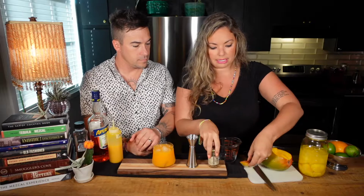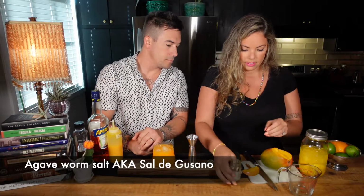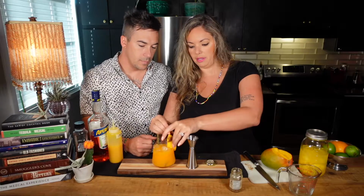But before I do that, I'm gonna dip it in some of our agave worm salt. Give it a little dippy dip. There we go. Then we have a cool garnish, so we'll sit that right there on the edge. If the agave worm salt might seem a little too crazy for you, we highly recommend trying it. It is a very intense flavor. It's smoky, it's a little bit spicy. We love it with mezcal. But if you're not into that, you could do Tajín. You could do pink Himalayan salt.